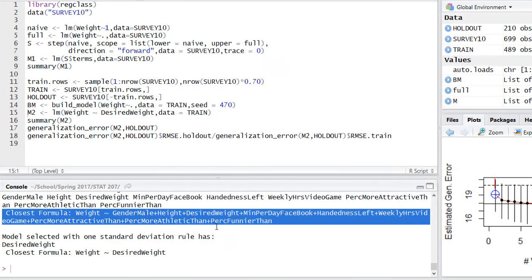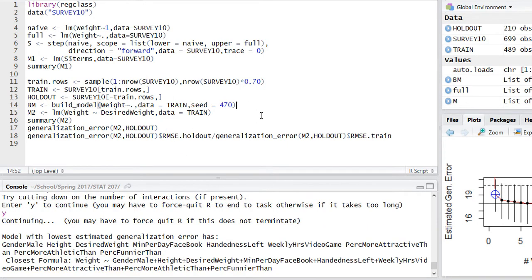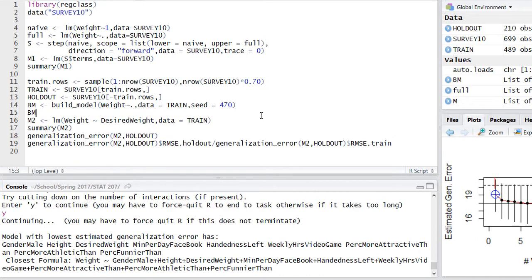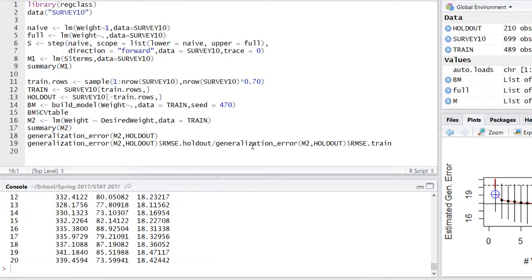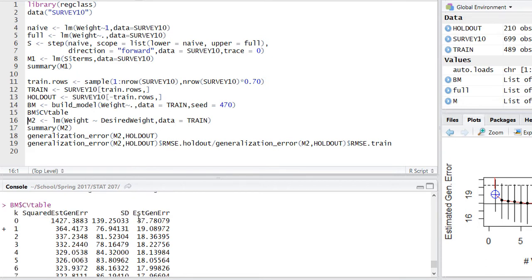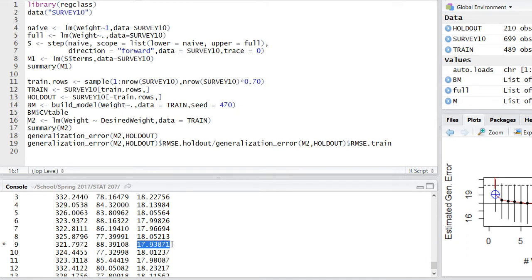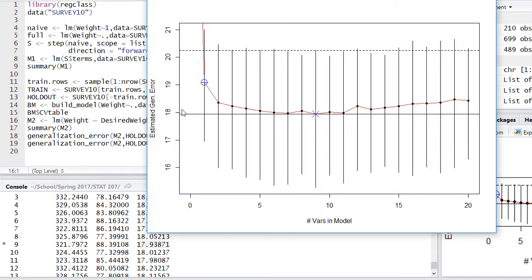And we can confirm these numbers if we go back through the commands right here. Let's just go ahead and do a list command right here. Put it after the build model. And let's go to the CV table. Okay, so here we are, and let's look at this, the estimated squared generalization error right here, and let's go down. So they're doing the squared to start, so we can use these errors right here. This is the one we're actually looking at in the plot right here. If you look over at the plot, we get 18 right here, and then we have the squared.